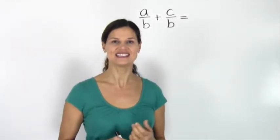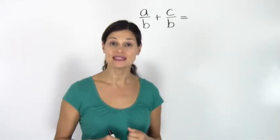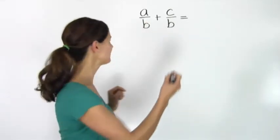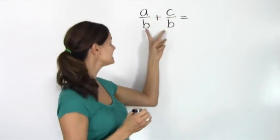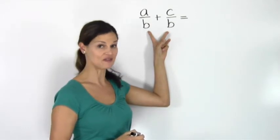Adding fractions is simple when the fractions have a common denominator. That means that the number on the bottom of the fraction is the same. So in this case, if I have a over b plus c over b, I can see that these have the same denominator, a common denominator of b.